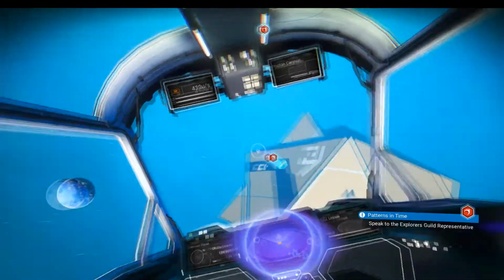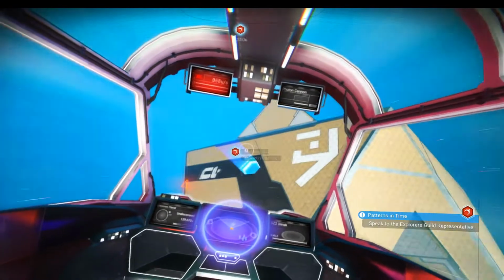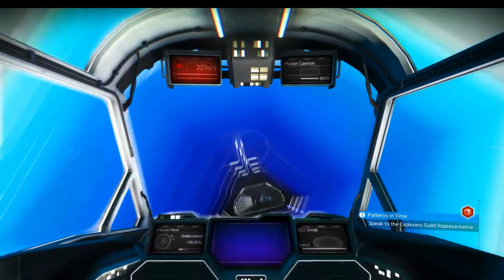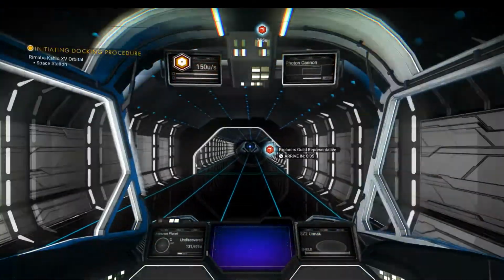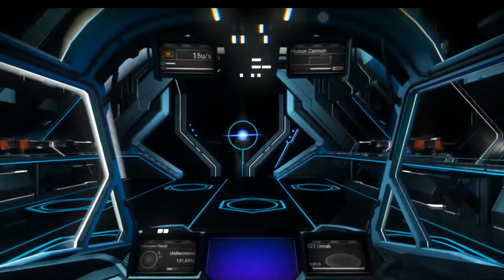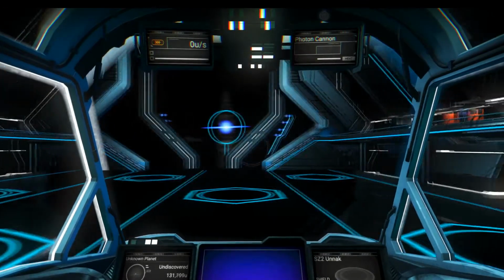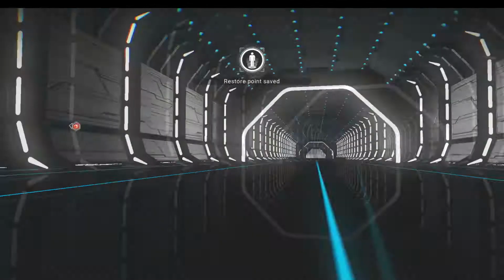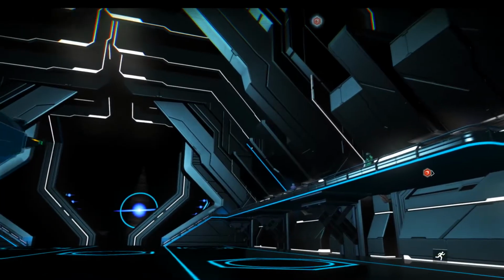Whoops, I flew past the entrance because I'm talking. Just gonna fly into here. Gonna go and talk to the Explorers Guild representative. This is where I'm probably going to have to get some standing with the Explorers Guild. Just going to jump out. Oops. Into the side of my ship.